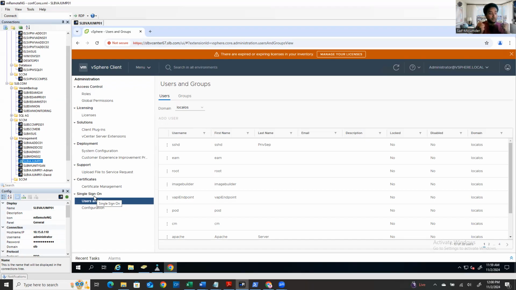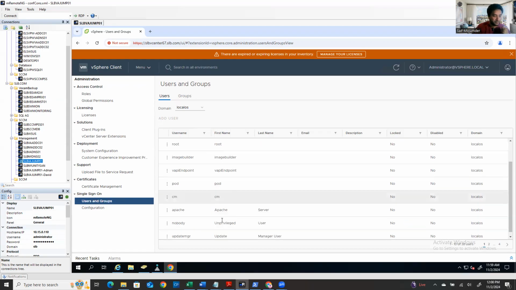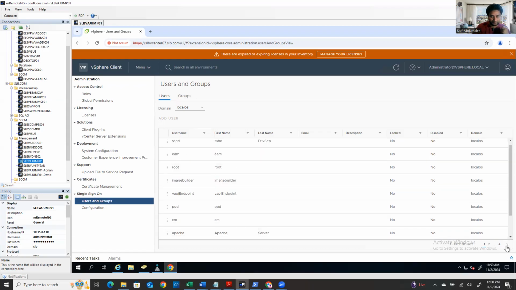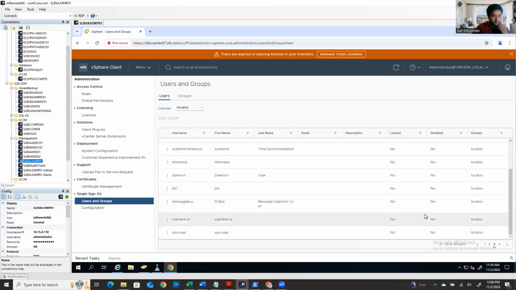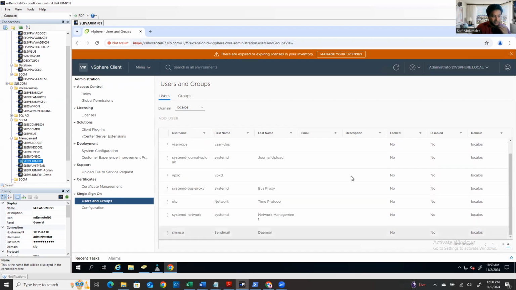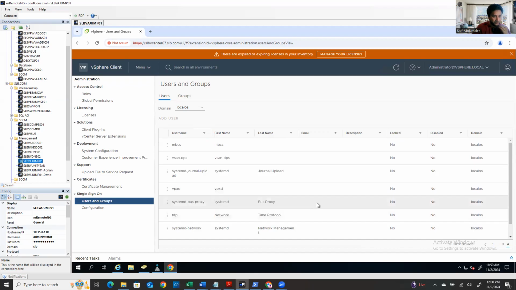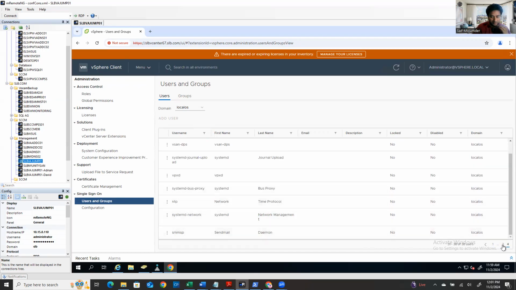What that means is, the administrator user will be here. There are a lot of built-in users created when we set up the vCenter. I'm not sure where the administrator is. Somewhere here.